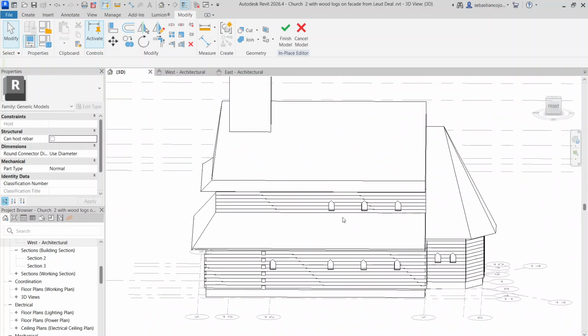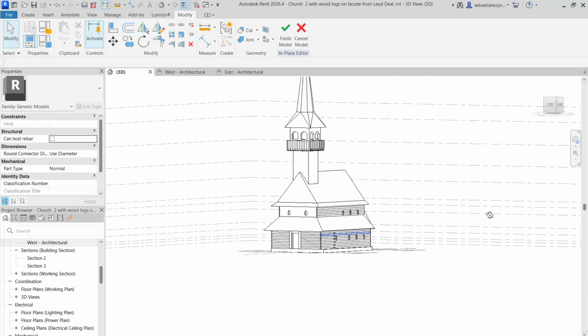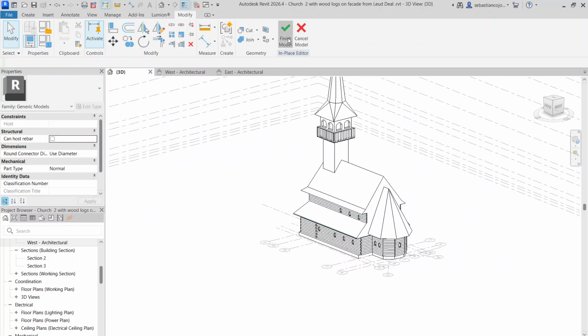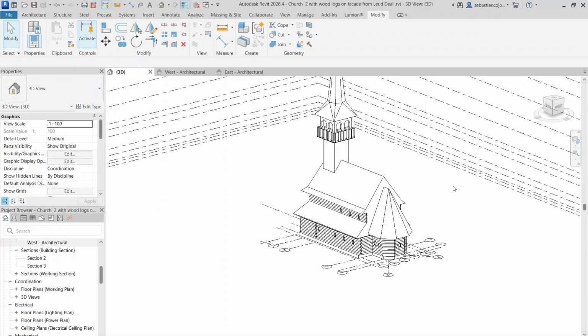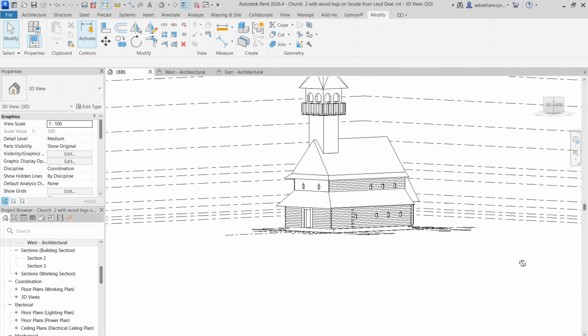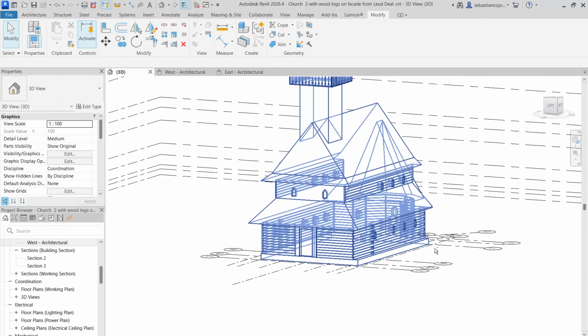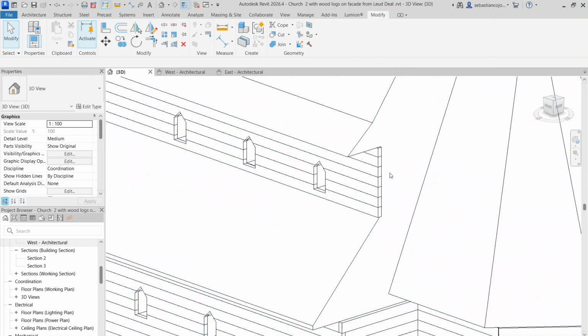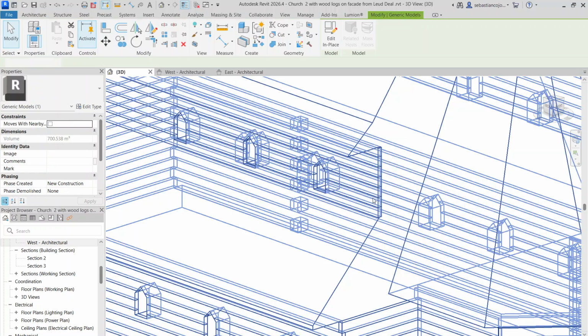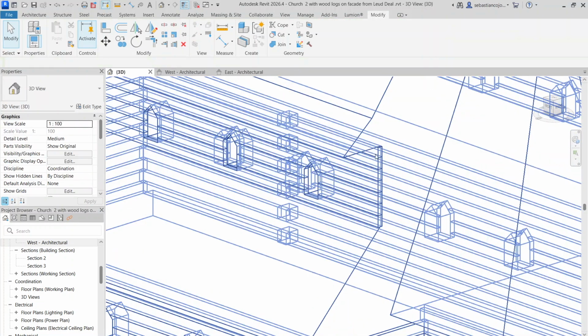Good. Okay. Now we have on the sides everything that is required. Good. Let's save. Now, next step is to do this front facade, and we will of course do it because we can.